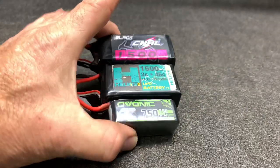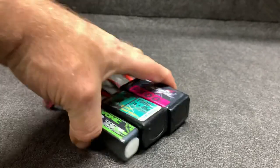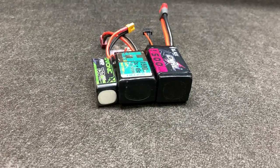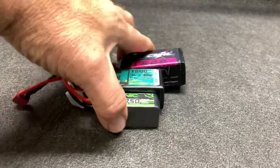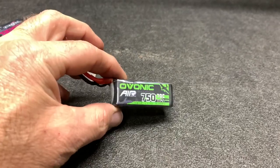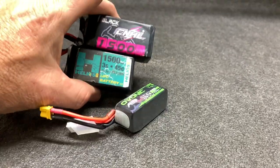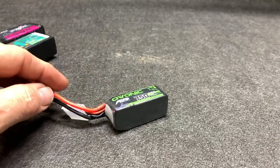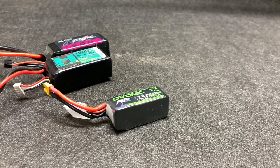This is it as compared to the other 1500 milliamps. Granted it's half the milliamps, but look — it's less than half the size. So as battery technology progresses, they're getting smaller and still packing a heck of a punch. So this is going to take off a bunch of weight. I'm going to weigh these and weigh this with the adapter that I'm running for this video and just see how much weight I'm taking off the chassis.